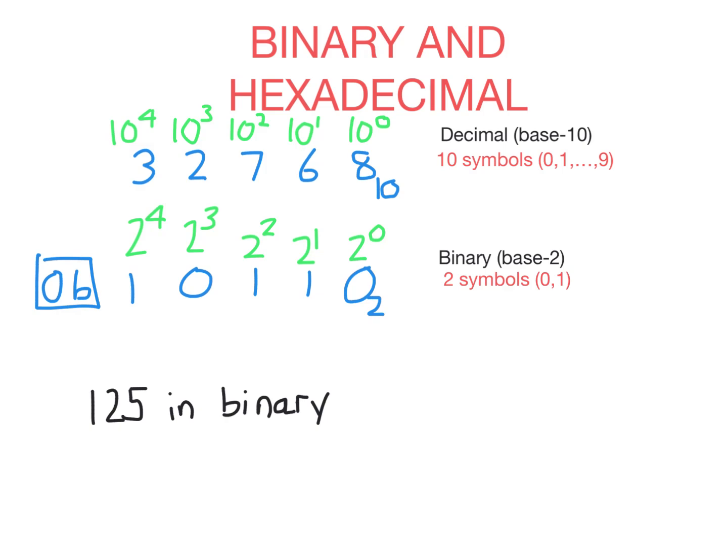Thank you so much for tuning into this video in which we will look at the binary and hexadecimal number systems. These are very important because they're used by computers, and computers do pretty much all the work in cryptography these days. So we'll only look at integers in binary and hexadecimal. Okay, so how does this work?